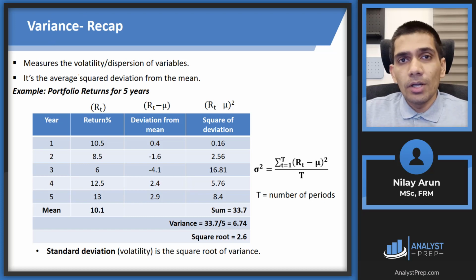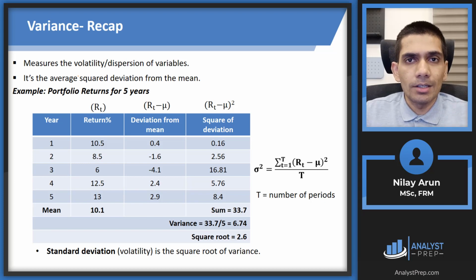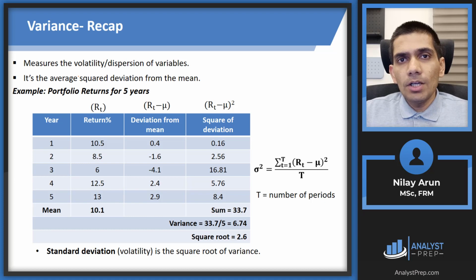Now, the way we are calculating in the long form here is something which is not required in your CFA or the FRM examinations, for the very simple reason that these calculations or these measures are built in to your calculator. So you can just calculate using the statistic function directly on your BA2 Plus or the BA2 Plus professional calculator. But here we are going to do it in the longer format so that we understand where it's coming from and we are able to develop an intuition about the relationship between variance, covariance, and correlation.